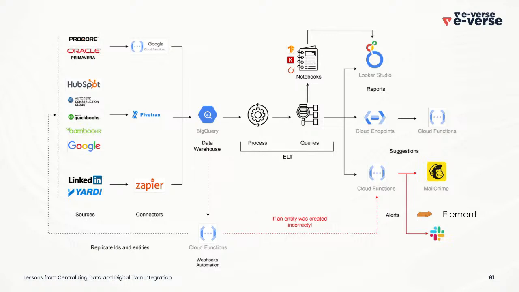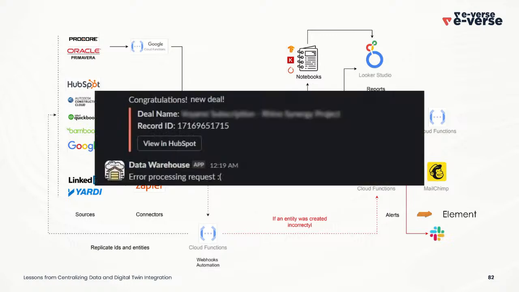So that's also something that we analyze every hour. And if an entity was created wrong, we'll just get a notification through email or through Slack, which is the messaging software the owner was using, to let them know, you know what, someone has created this entity wrong, and you have to go there and fix it. So that was also hard.